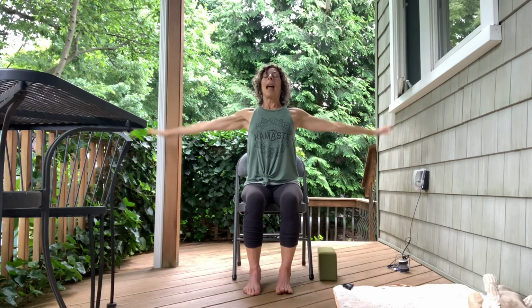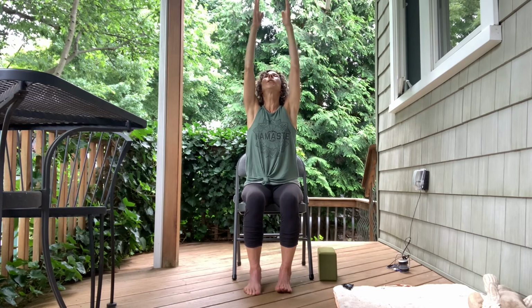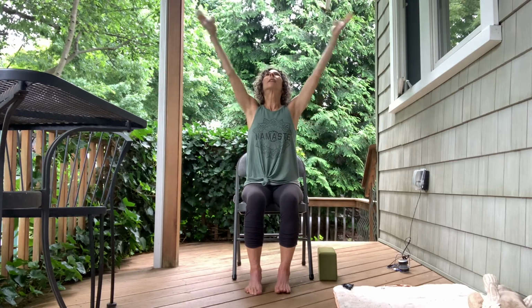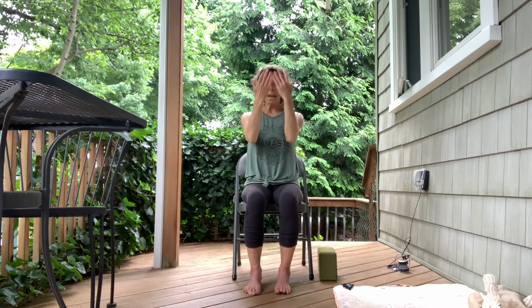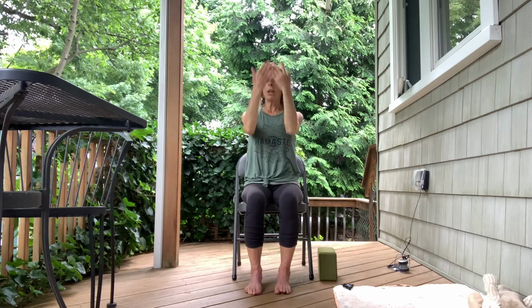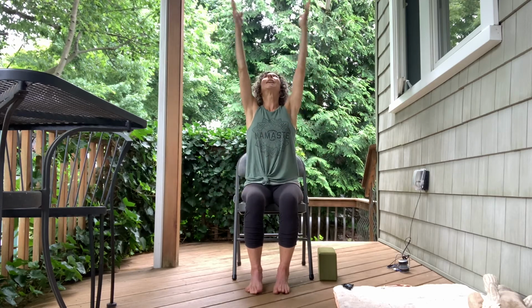Big breathing, exhale, let go of whatever's holding you back, whatever blocks you're meeting, whatever barriers exist. See if you can move the warm, conscious breath right through those spaces, clearing it away, freeing up tension, toxins, and anything that's going on for you internally today. Exhaling, stretching, strengthening, stabilizing us, mind and body. Let's take two more like that.